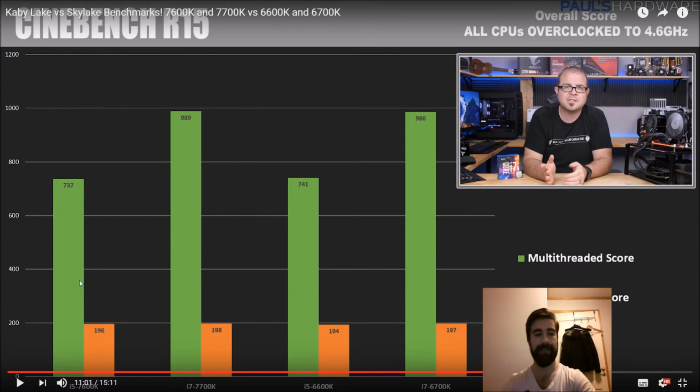So this is really disappointing to see that there is virtually no IPC improvement. You can see that the Kaby Lakes perform just a smidgen better. Just tiny hairwidths better, but this is not worth it. This is not worth a new CPU. And Skylake wasn't that much better than Haswell, which wasn't very much better than Ivy Bridge, which wasn't that much better than Sandy Bridge. You have to go all the way back to Clarkdale or something, a very old architecture, before we saw a significant IPC improvement.